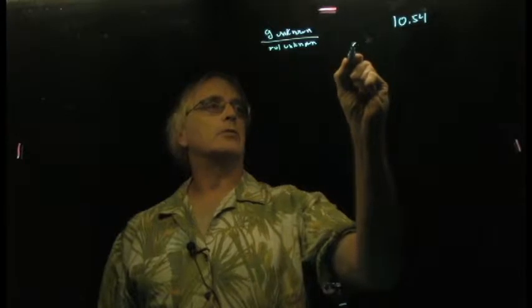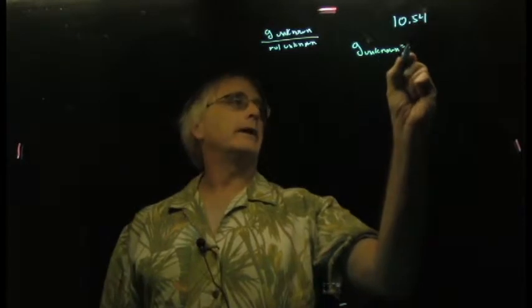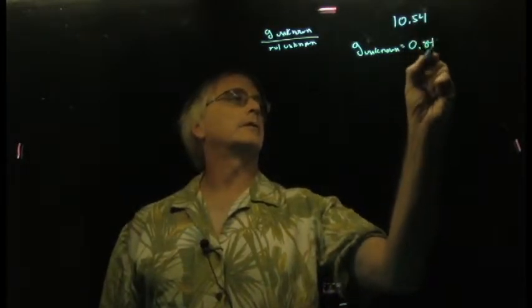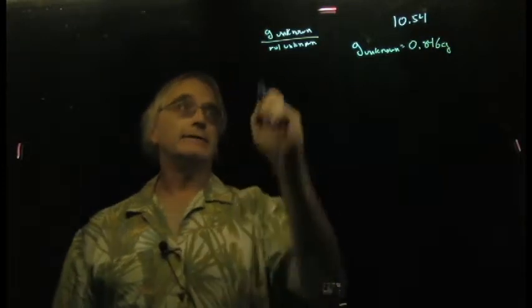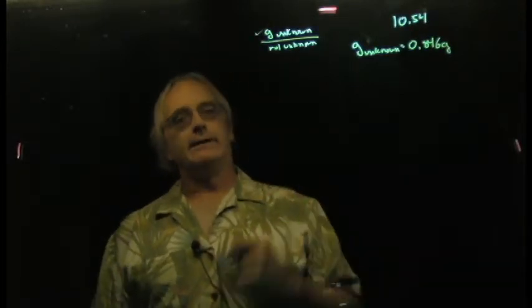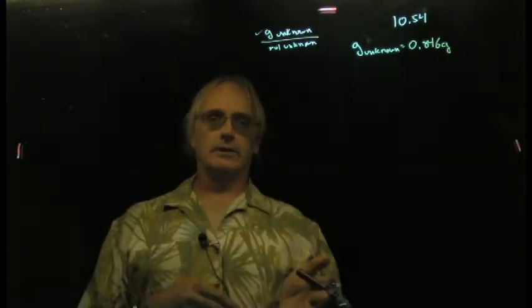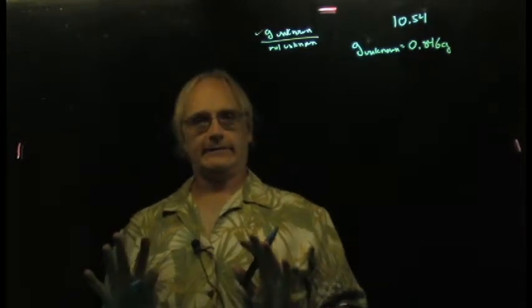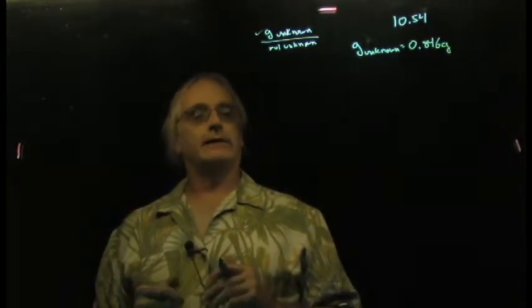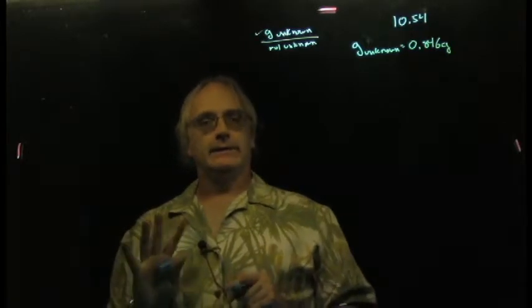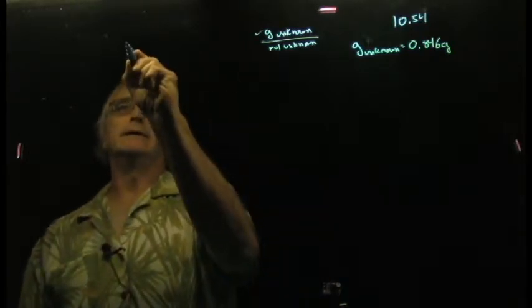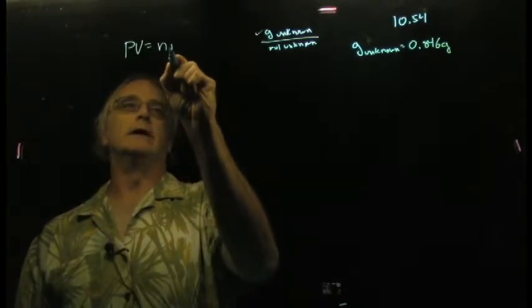Reading through it, they tell us that we have an unknown material, and we put it in the gas phase. The mass of the material, grams of unknown, is 0.846 grams. So we've got that one out of the way. What we need now is moles. And like I say, moles, we usually calculate from grams using molecular weights. We don't have that this time, so we have to have an alternative way of calculating moles. And in chapter 10, yes, indeed, it's going to be our dear, dear friend, the ideal gas law. PV equals nRT is going to come and save the day.